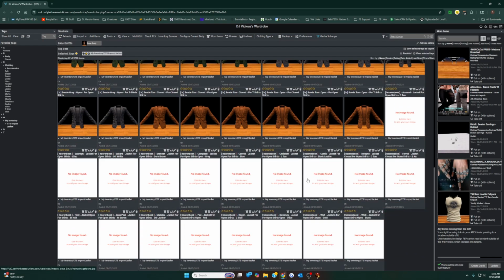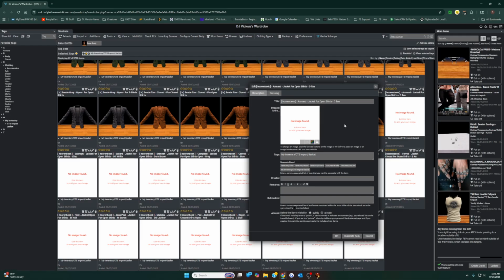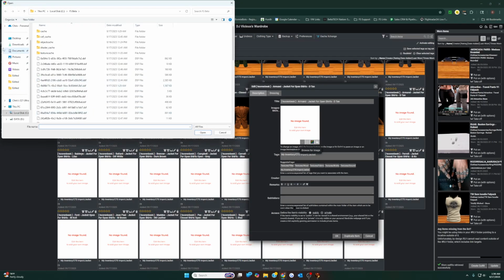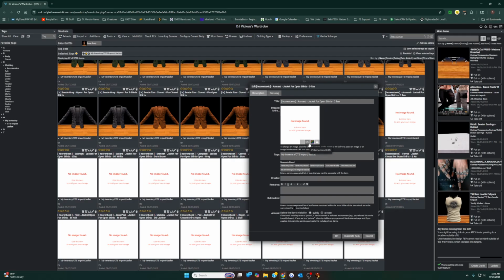Now, in this example, I've chosen to keep a few of these blank. So in the event that maybe you've taken a bunch of images for things that you've not added to CTS yet and you've saved them to your local disk, you can still import your items without images. In this case, you would simply come into your edit, and if you had already taken the images and stored them to local disk, obviously you'll click on Browse for Image, and then you can browse through your computer for where you have those images stored, and then you can add them this way. Or if you have a direct URL, you can do that, the UUID.